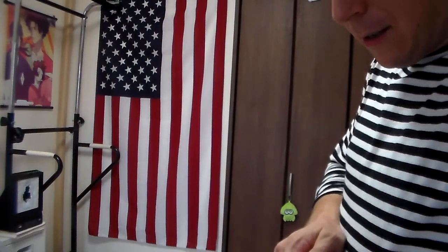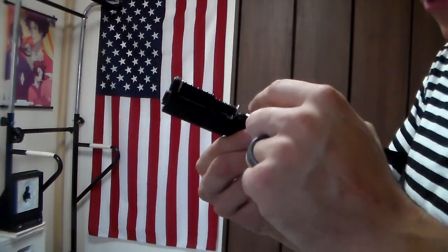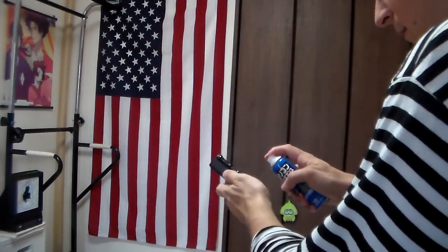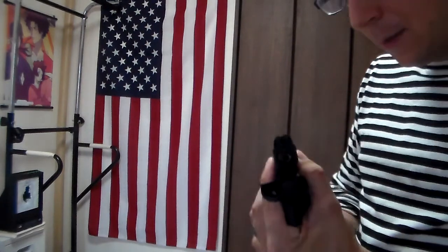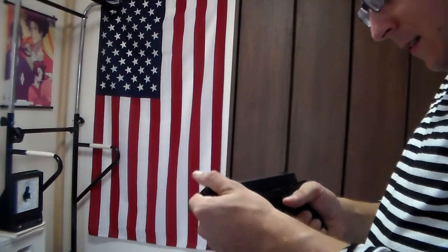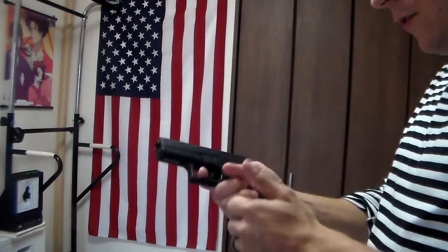If you take this apart, it works much the same way as any other Glock. Slide that forward. You've got your little disc that just keeps that in place — the spring is really strong. Got your mini barrel in there, your hop-up unit right here on the side. It doesn't look like the propane ruined it too much, but I would still recommend every few chances to just throw some silicone grease in there. It doesn't cost you much, and if it improves the life of the gun, you probably should. Put it all back together. Disassembly is really easy, pretty hard to botch. Slide it back on like all other Glocks in the world.